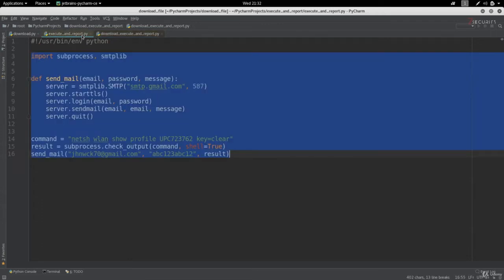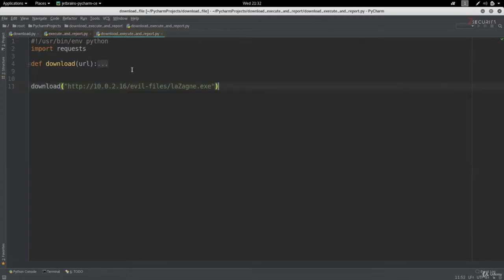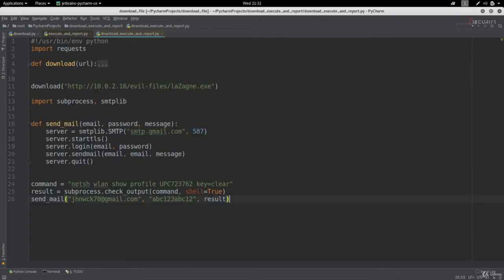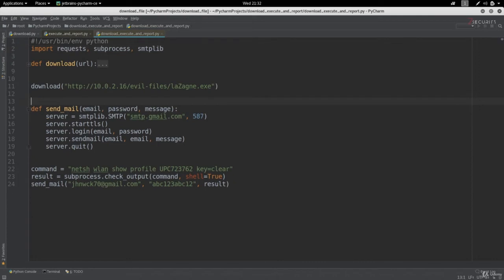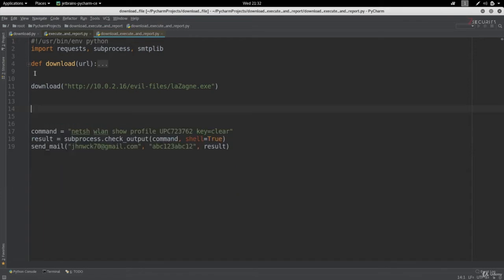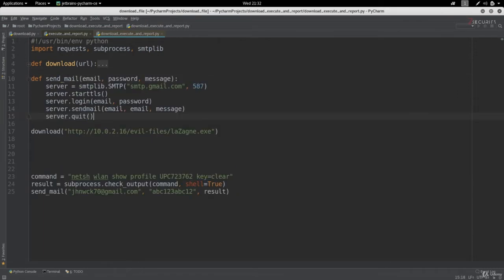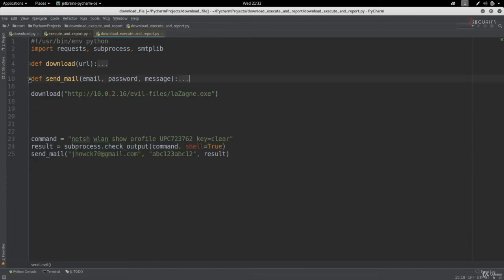So if I just click on that and copy everything in here, I'm going to come here and I'll paste that here. I'm just going to do a few fixes. So first of all, I'm going to get all of this import and have one import statement at the top. So I'll delete this. I'll delete these trailing lines. And after that, I'm going to paste the sendMail function. And again, I'm going to minimize it because I don't care how it works. I know it works and that's it.